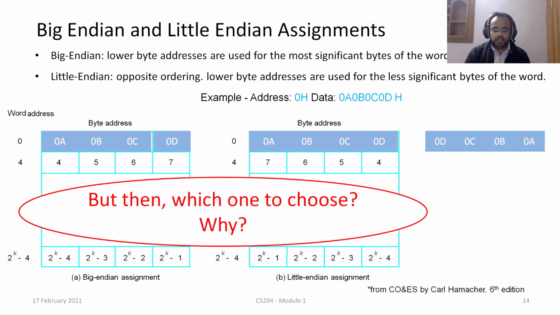To quickly relate to this point, let's understand what we do when we are given, let's say, a textbook. For example, we read from left to right. So in that way, we are kind of following the big endian assignment, because that's the way we would interpret a word of information also. But when, let's say, we are given two numbers to add, we start from right to left, isn't it? So we start from the lowest digit and calculate the carry and move more towards the left. So in the same way, there is no hard and fast rule that only big endian needs to be used or only little endian needs to be used, and that one is greatly better over the other. There's nothing like that.